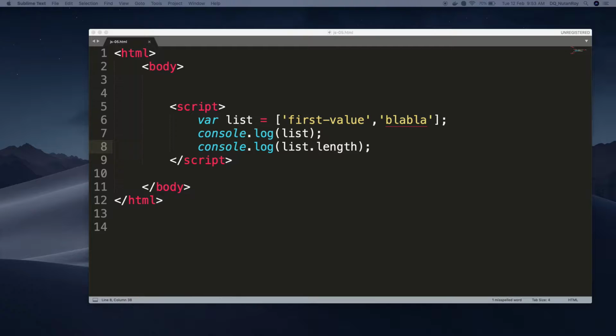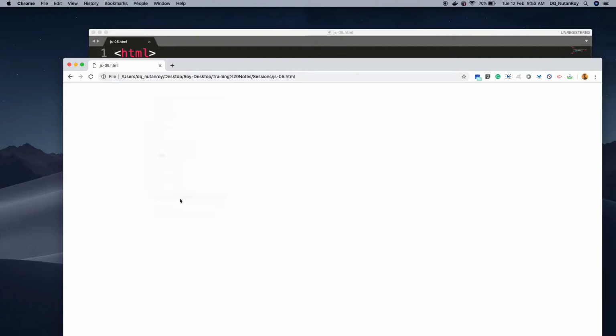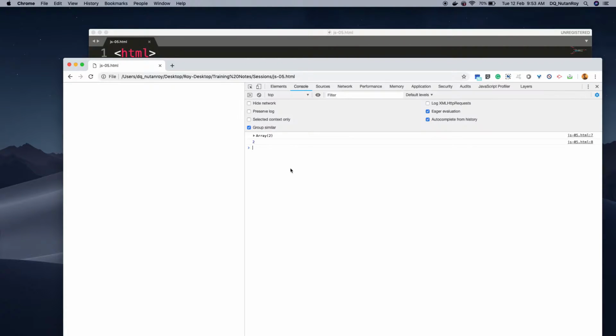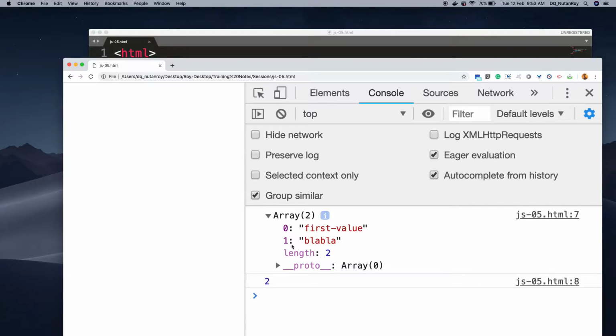So what will happen? One minute. See, it's saying we have two values and length is 2.